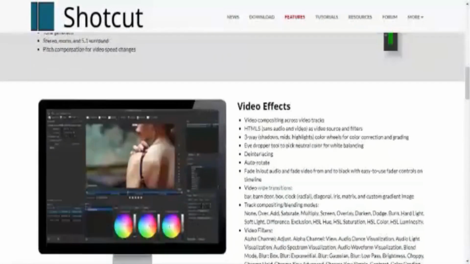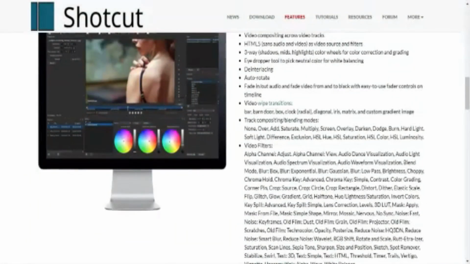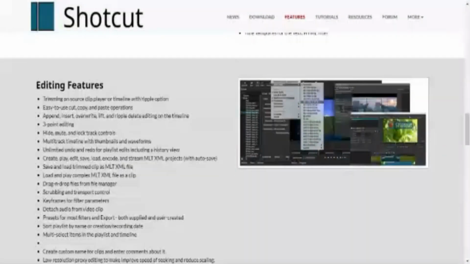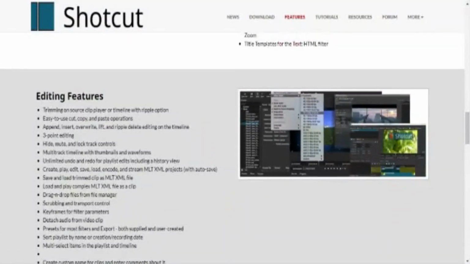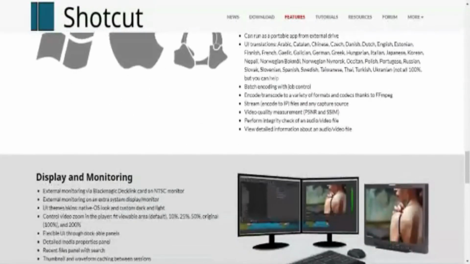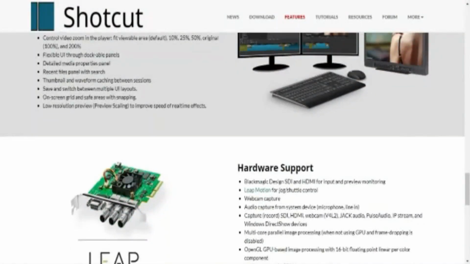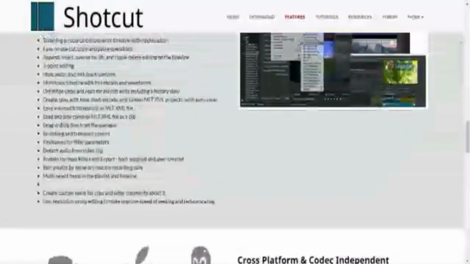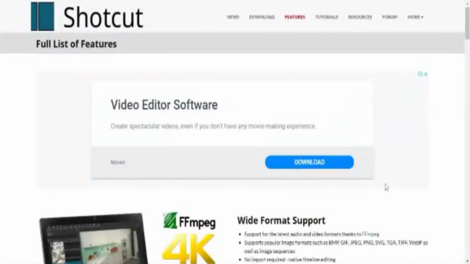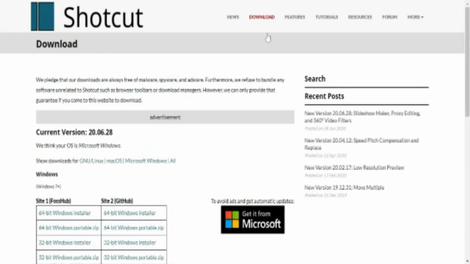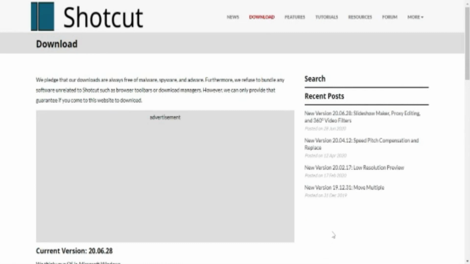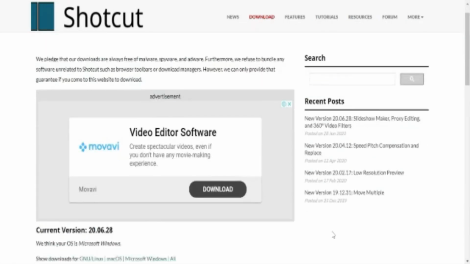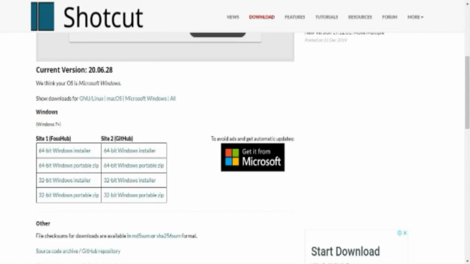Shotcut, with its native timeline editing, doesn't require you to import your videos into the editor, which can save you a lot of time if you're dealing with large video files. The key features include support for the latest audio and video formats, native editing timeline, which allows you to import video files directly into their project file rather than a media library, multi-format timeline for mixing and matching resolutions and frame rates within a project, and also advanced audio filters like bass and treble, compressor, and much more. It is available for Windows, Mac, and Linux.